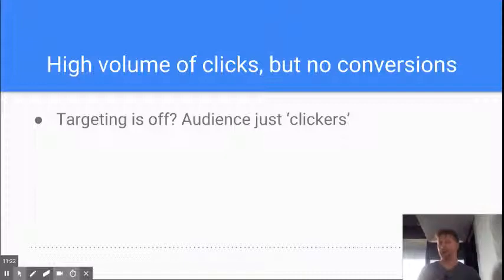So maybe in their mind they think, okay, I'm going to be a real estate investor, and they're an 18-year-old or younger, whatever. They might actually still quite like the ad, so they click on it. That doesn't necessarily relate to a lead or a conversion of any kind. It's just that someone likes the ad. So is the targeting off? Basically, you've got to adjust the targeting and think in the mind of a consumer.